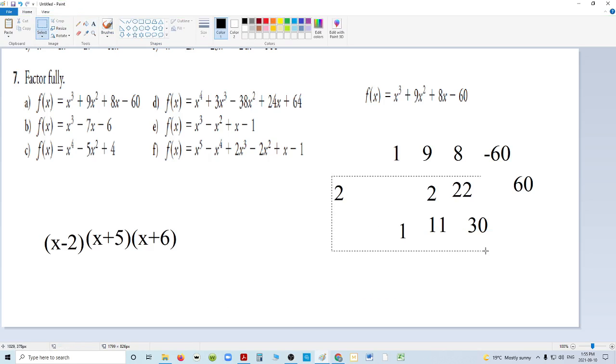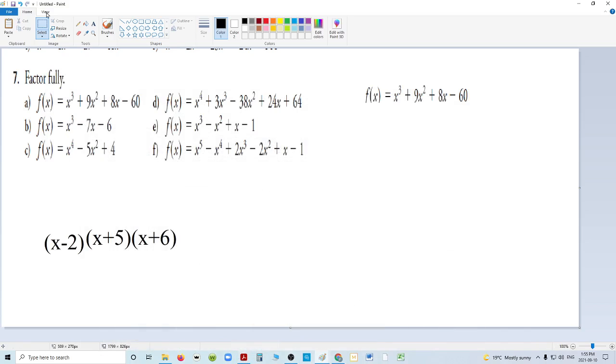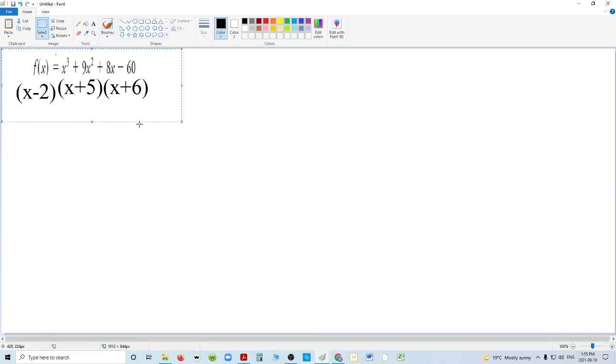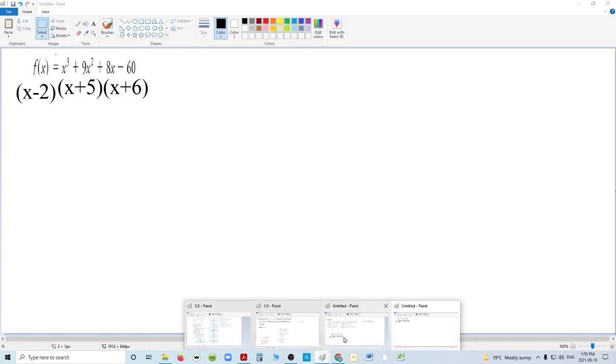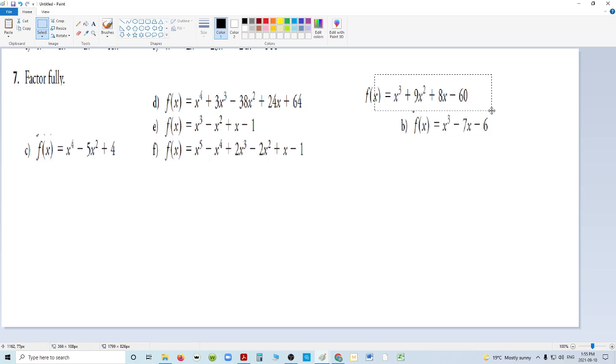Now I could graph it, so I think there's a chance on the next question. Yeah, they're going to want us to graph it, so I'm just going to keep that there. And I'm going to keep it with its main formula because there's some information there as well. And I'm just going to put it on a new page for graphing. Okay. And I'm going to use synthetic division again. Get rid of that last question.